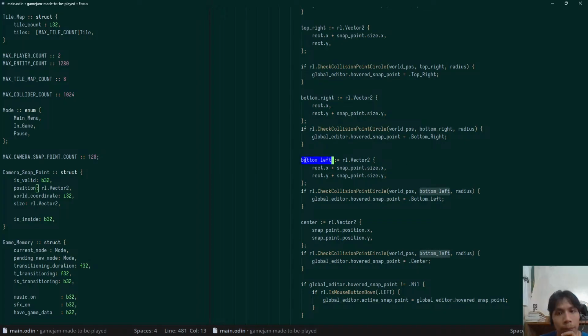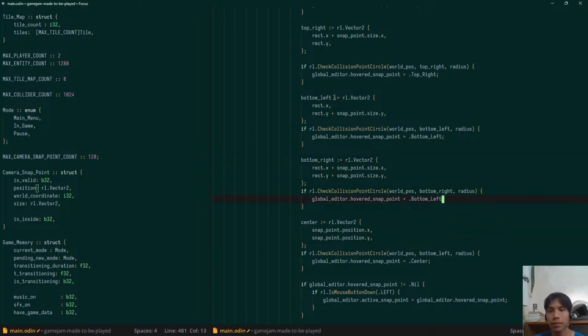This is for, so this bottom right. Okay, so it's not true. This is for bottom left. And this is for the bottom right. Bottom right.